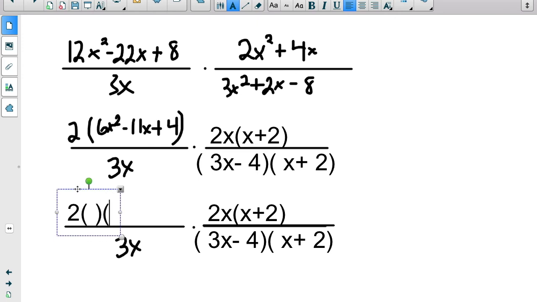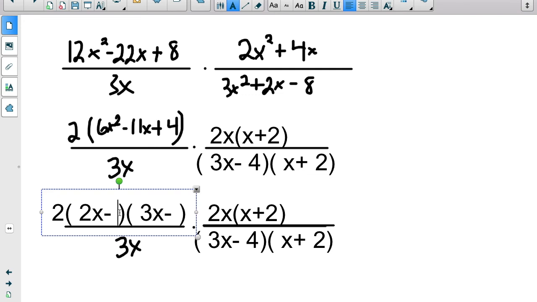So we are going to have two sets of parentheses. Now because the 4 is positive, the signs are the same and they're going to match the sign of the middle term, which will be negative and negative. Now the factors of 6x squared are going to be x and x. Now we need to determine which factors of 6x we need to use to get 11. So I'm going to try 2x and 3x to start with.